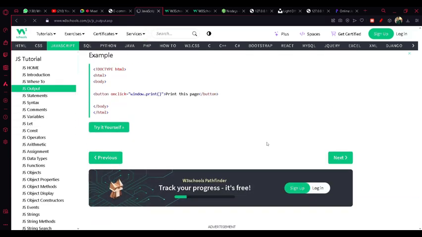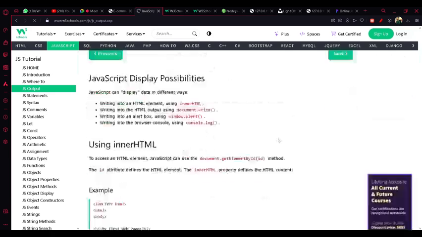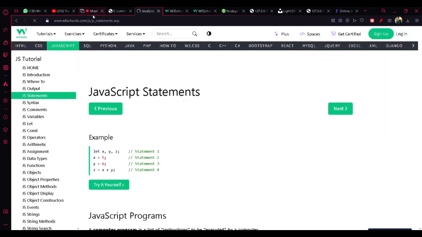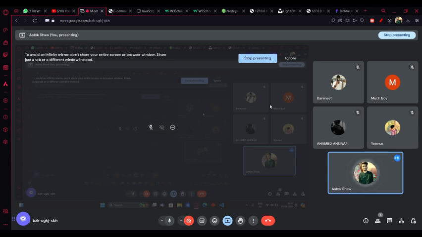Now we can print any statements. Okay, let me clear it. Maybe this is something that you don't understand the first time. That's why I'm saying, if you have any question, just tell me, because this is all about the depth. You are learning a language. Language is what makes you capable of doing anything you want. You can do CP, competitive programming. You can do any kind of development you want with JavaScript, if you know the language.